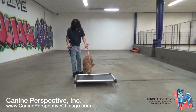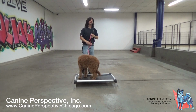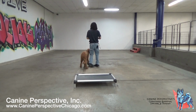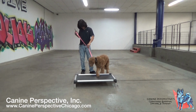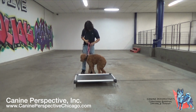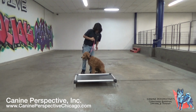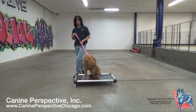Place. Good, there's no tapping there. Break. Good, just hold her back here. She's not in heel or anything, so I'm not tapping when she goes there by herself. I'm just pulling her back. Place. Good girl.